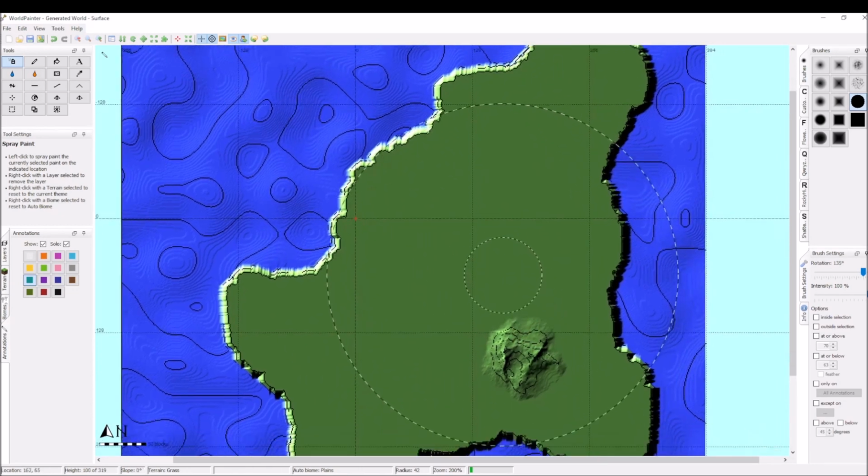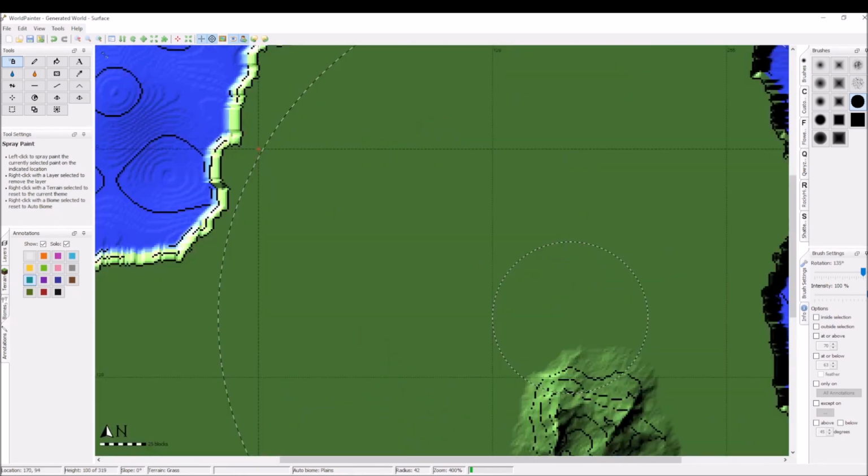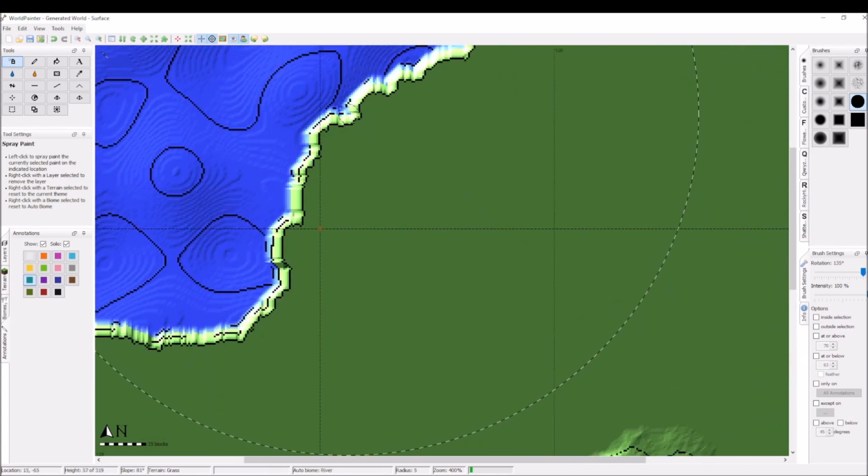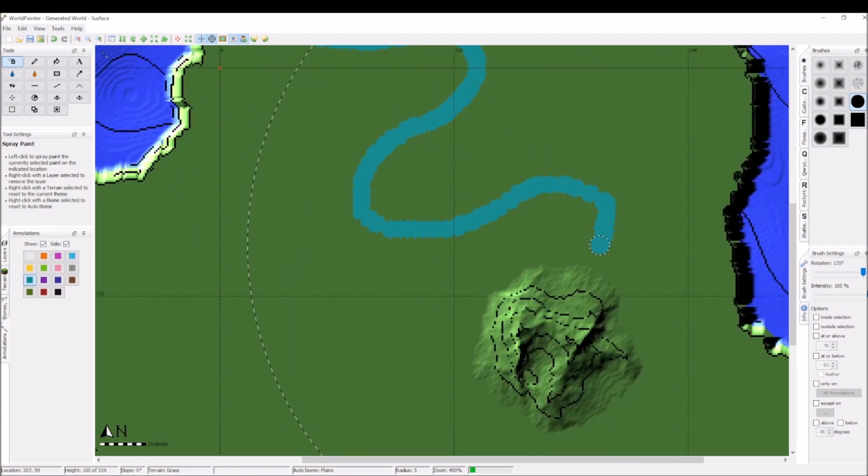But instead, what we're gonna do is, I want this river to end in the ocean here. I'm gonna just draw a nice meandering river, and it's gonna end in this lake here, like that.